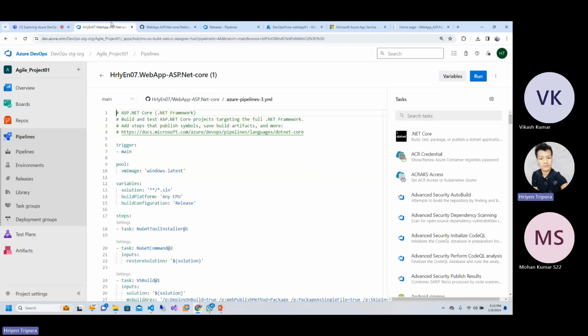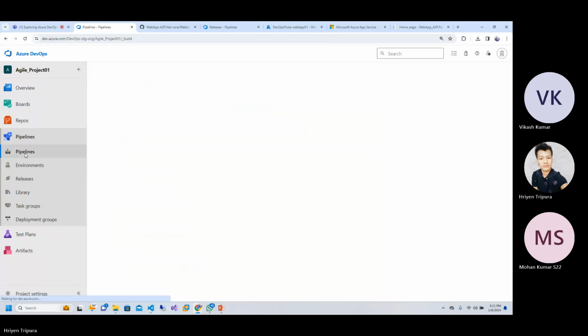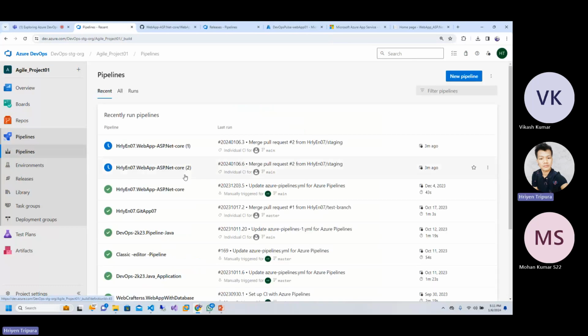Now, based on the pipeline, what you define here, because the trigger option you mention is the main branch. So whenever any changes happen to your main branch, the pipeline should trigger, right? So let me go to the pipeline just now. You see here, I didn't do any manual intervention. I did not do anything here. Automatically, the trigger started happening. How?